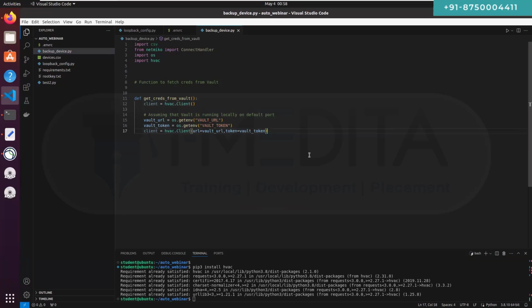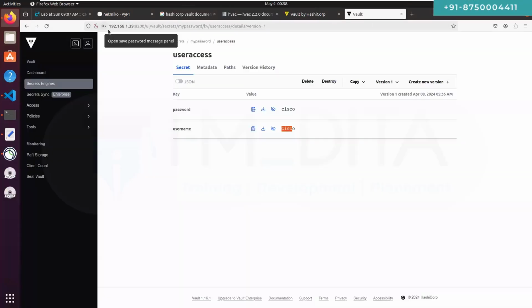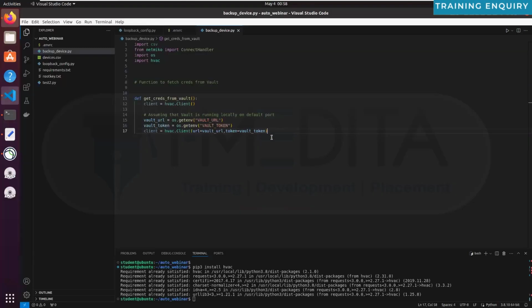Wait, there is one more field when your Vault is being used with HTTPS. Right now our Vault is working on HTTP, not HTTPS. So if it is HTTPS, you need to identify one more variable, VAULT_CERT, and give the cert path, the certificate where it is held, inside your project repository, and it will pull that certificate as well. Right now we are not using a certificate. I won't get into that because then the CA comes into the picture and all those things, so I avoid it for now for demonstration.